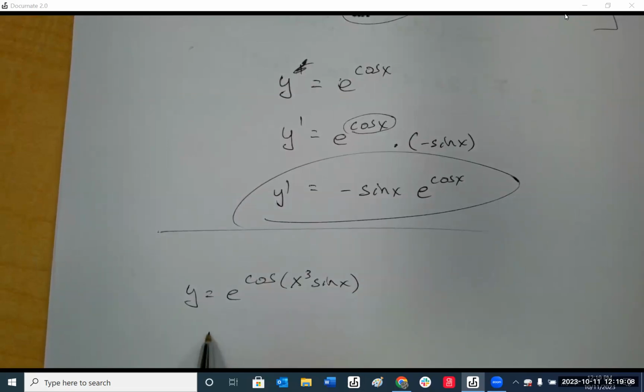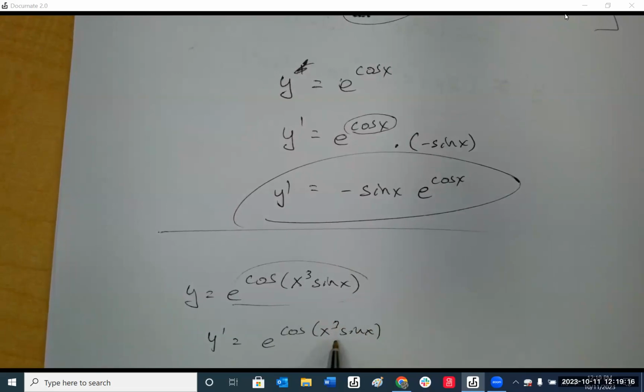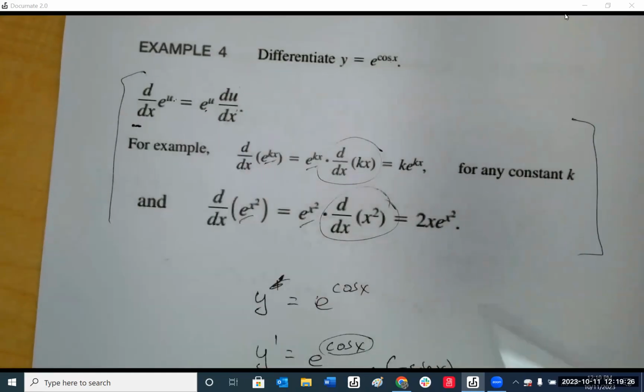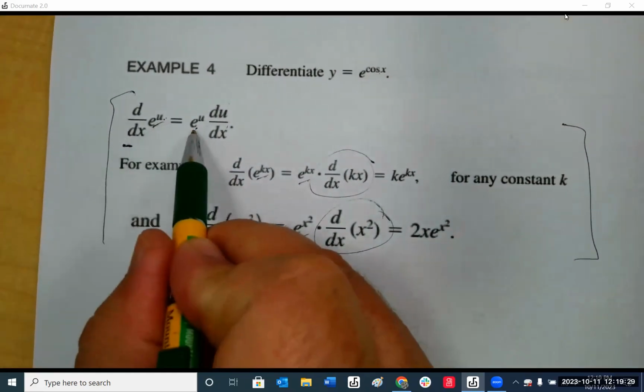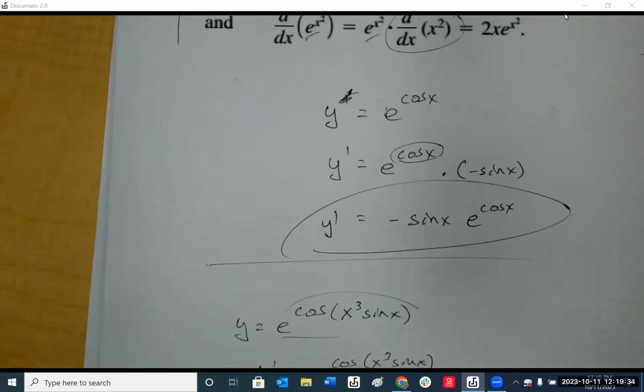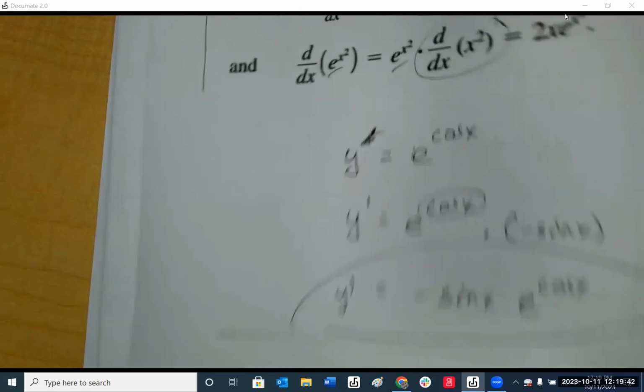Where the answer would be this times the derivative of that, which would be a product rule. It would be long, but you see what this is trying to tell us: e^u du. Leave this alone and just take the derivative of the exponent and multiply it. That's why I love e, the function e in calculus. It's always going to be there. It's just the exponent. Number 5.